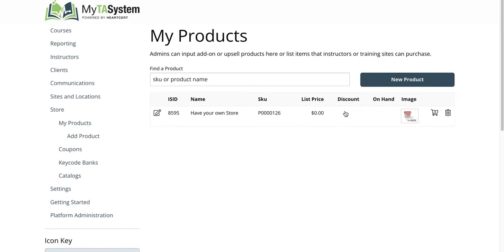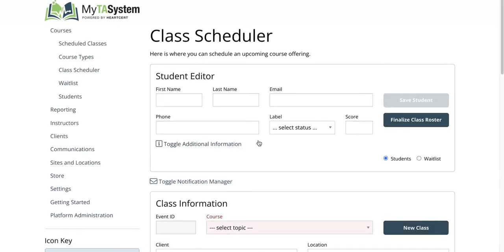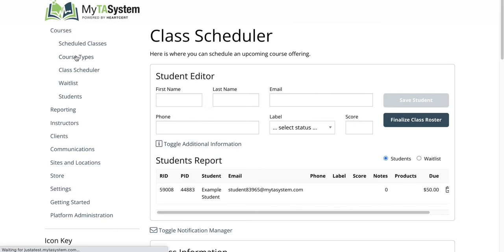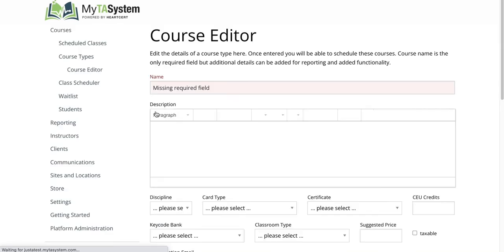Once you have products in here, there's a few things you can do with them. The first thing is make them add-ons to any of your classes or courses. To do that, when you're creating a class, or if you go in to edit a class, under course type, you'll be able to select. So if I want it for all courses, I'll have to go through each course for an add-on. But say I just want this one product only for AHA ACLS classes, I would click edit.